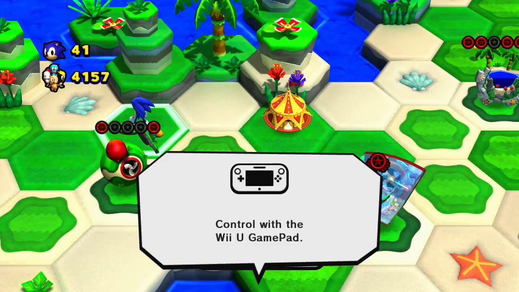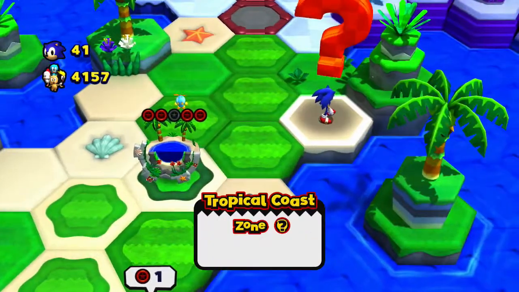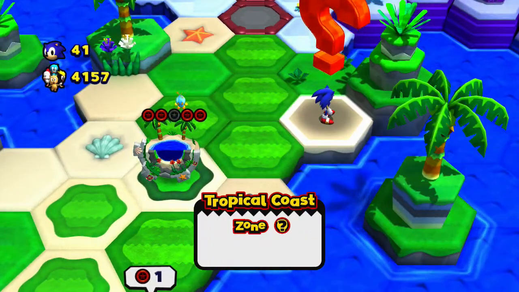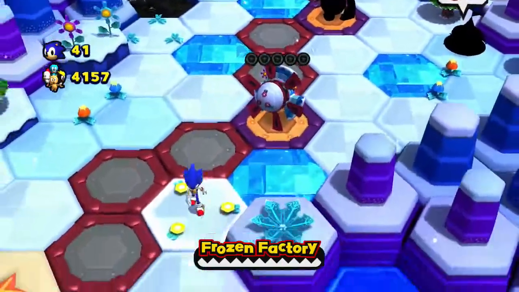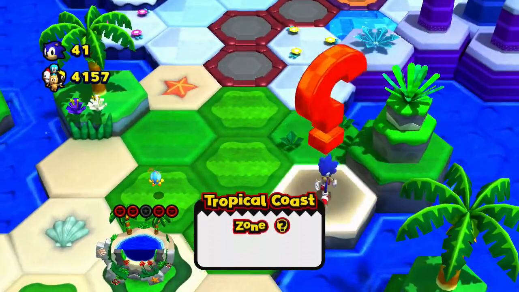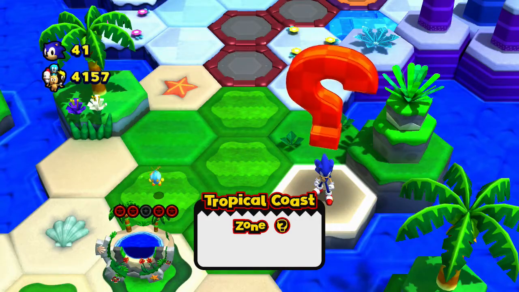But anyway, enough of that. Next time on Let's Play Sonic Lost World, we've unlocked question mark and an entirely new world. So we'll be moving on to Frozen Factory after finishing up the last bit of Tropical Coast. But again, that's for next time. Until then.